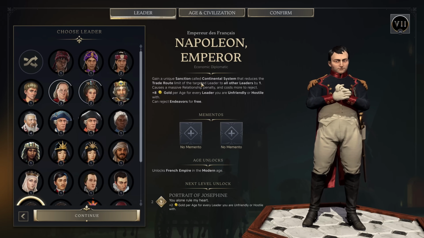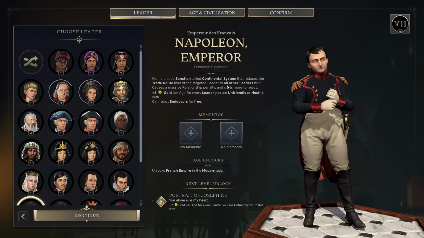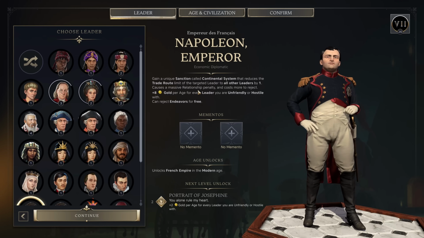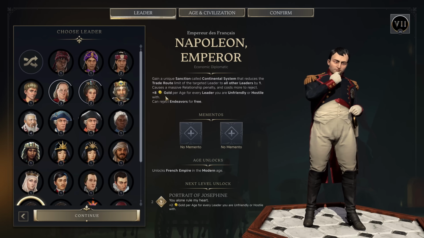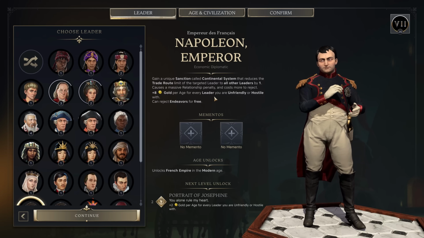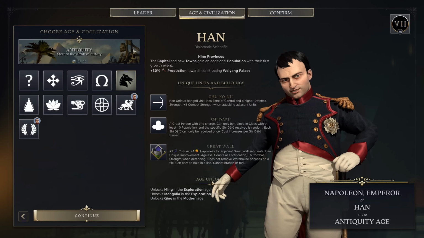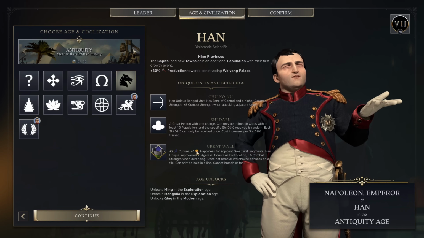You gain a unique sanction called Continental System that reduces the trade route limit of the targeted leader to all other leaders by 1. It causes a massive relationship penalty, and it costs more to reject. But for every leader that you're unfriendly or hostile with, you get 8 gold, which means that you want to be getting as much influence as you can and then turning that into just being an absolute arrogant bleep. Let's just put it that way.